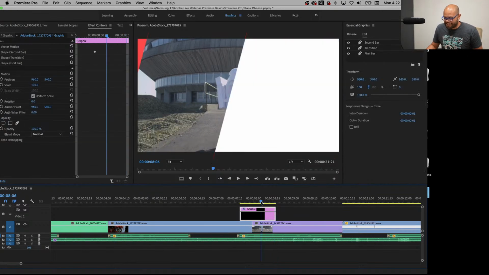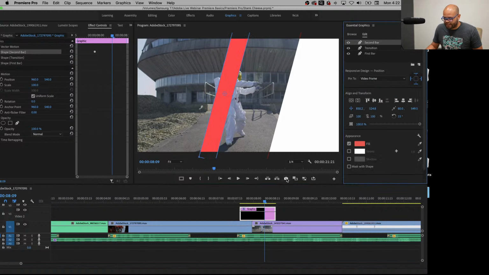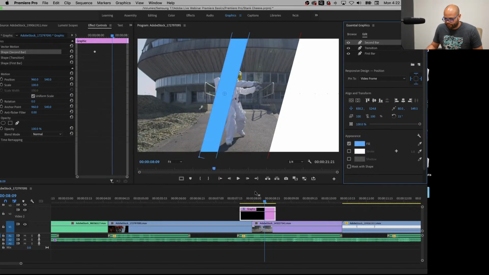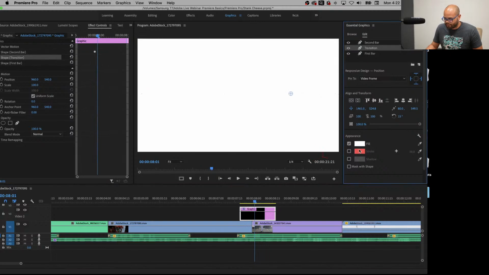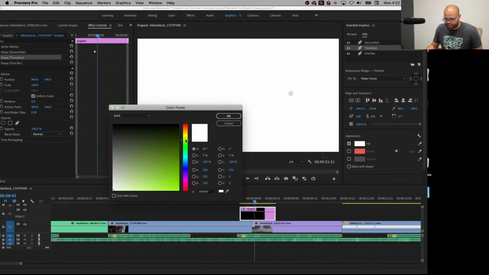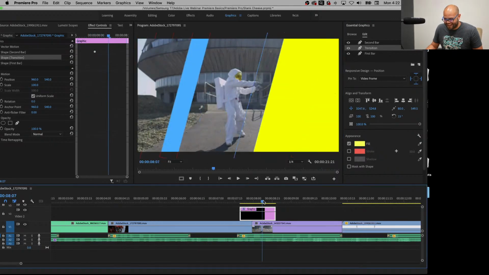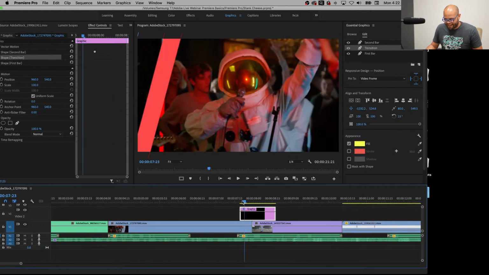So let's say we wanted to change the colors of that graphic. So if you notice right here, if I double click with that graphic highlighted, I can now change the color of that graphic. So now instead of red, let's say we wanted it to be blue. Boom. And let's say we wanted the transition color to be, instead of white, let's say we wanted it to be yellow. This is getting out of hand immediately. And we'll keep the other one red. Why? Because why not, everyone? Why not?